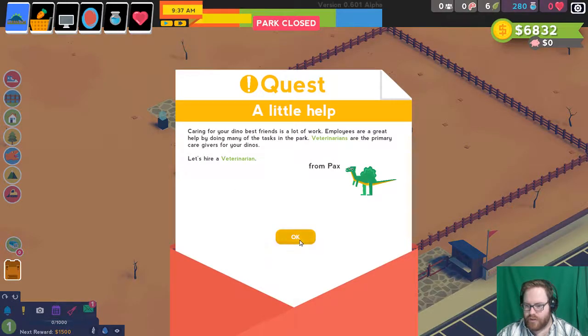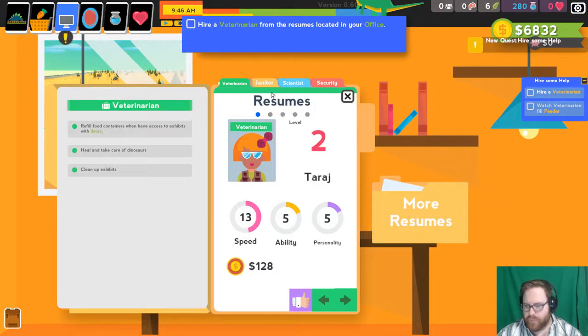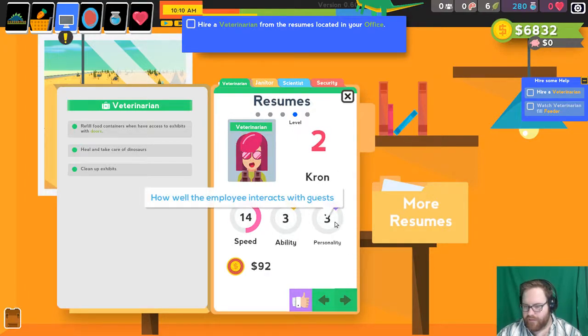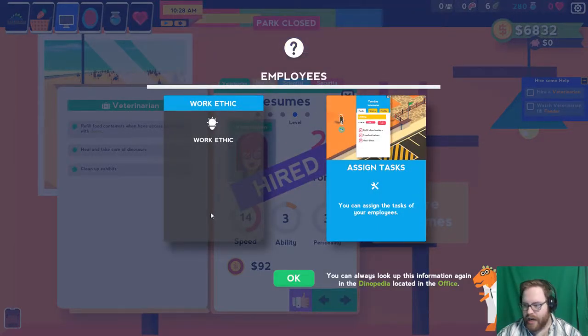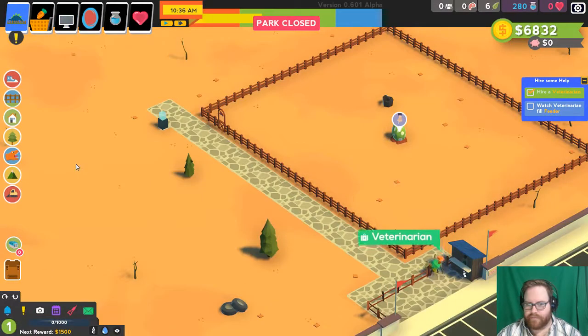What do you have for me? Let's see, veterinarians. They, you know, work with your dinosaurs. Resumes, okay, we want the... Okay, level 2. Prawn? Very little personality. Alright. Prawn, you're hired. Assigned tasks, work ethic. You can always look up information in the Dinopedia. Hooray! It's a veterinarian.